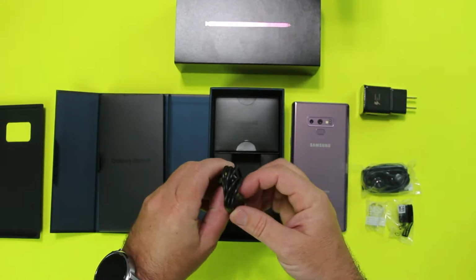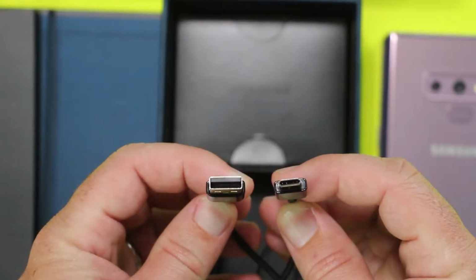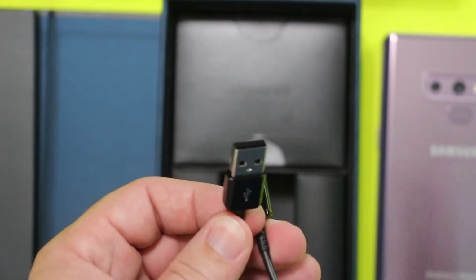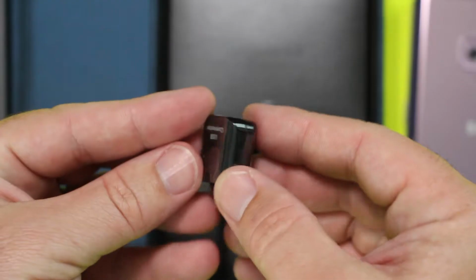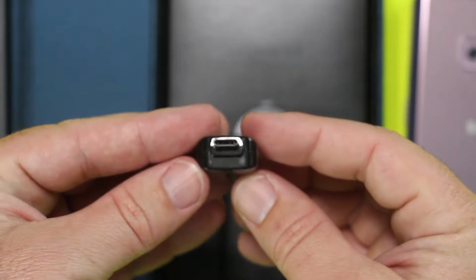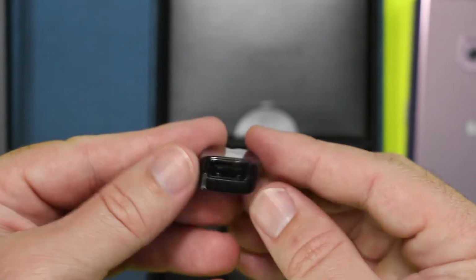Next up is the charging cord itself, which is a USB Type-C to USB Type-A connection and is 4 foot long in length. This will allow you to charge from your computer without an adapter. Speaking of adapters, there is one of those in the box too, but this one is strictly meant to assist you with the move process from your old phone to your new Note 9. It's a USB Type-A female to a USB Type-C male connector.